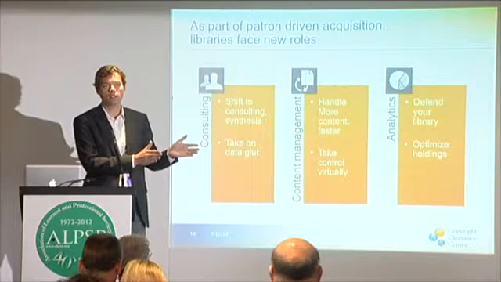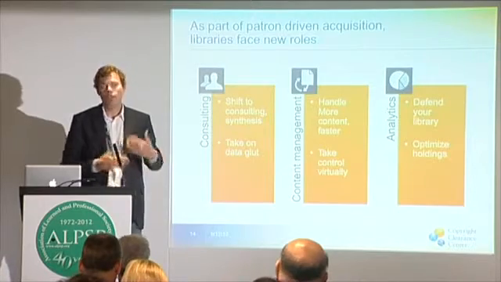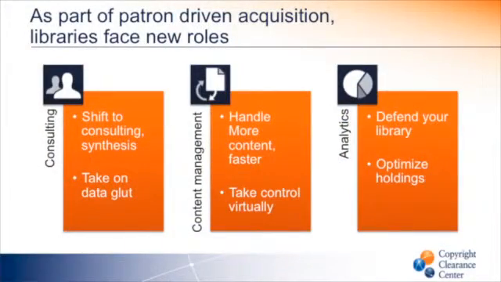End users go to the content themselves, they're not going to the library. What does the library do? We're seeing the libraries doing 3 things. They're either turning into consultants and helping do the research themselves and spitting out a synthesized answer. They're working as content managers, trying to control the chaotic content access across their network.